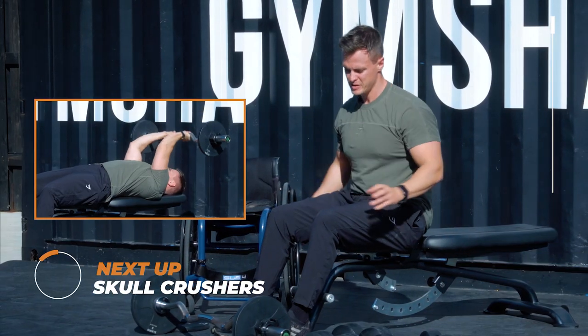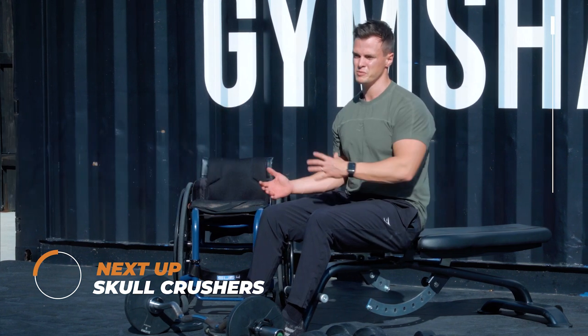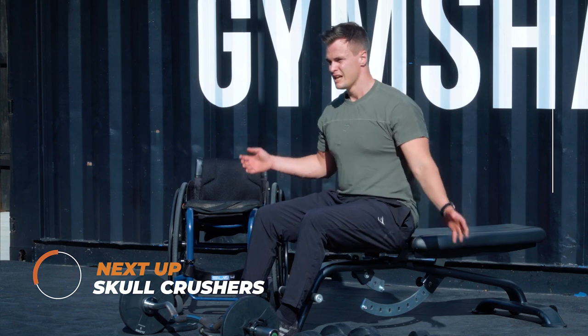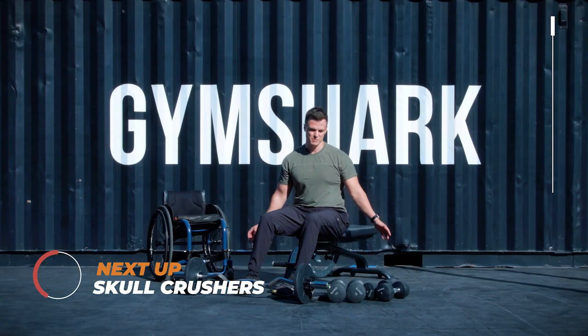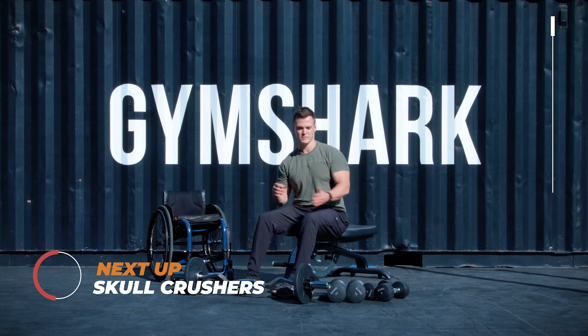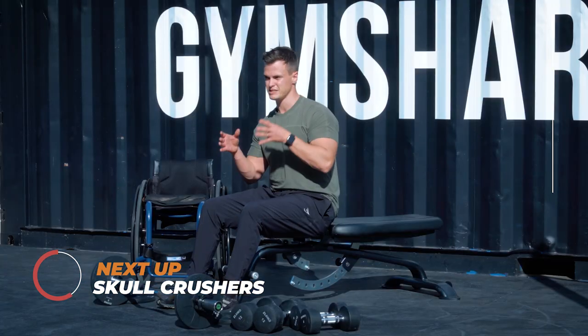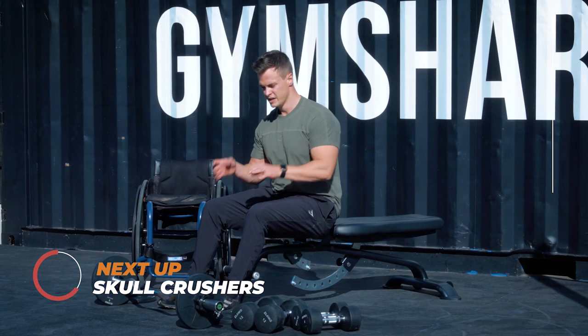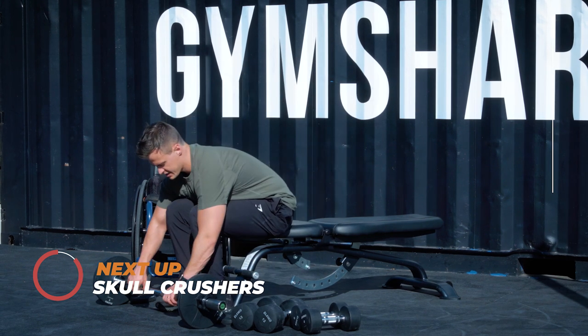For me, being a wheelchair user, I use my arms as my legs, so it's important for me to keep them as strong as possible and keep the muscles in peak condition. Normally on my push-pull split, I'll do two tricep exercises and one bicep exercise, and I'll make sure that is very current with my plan. So, next set, and our final set.